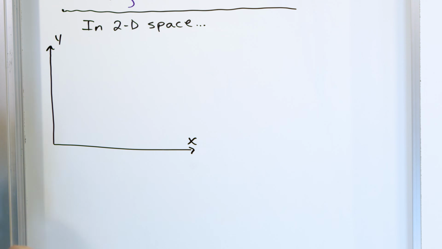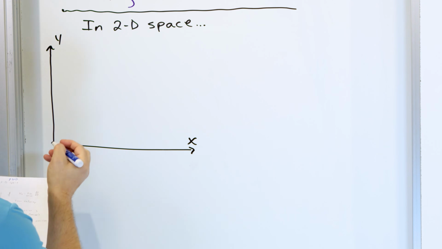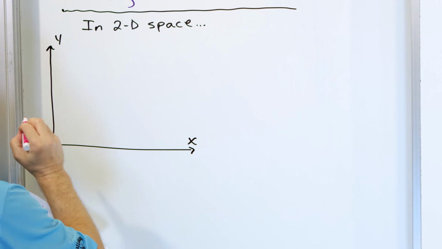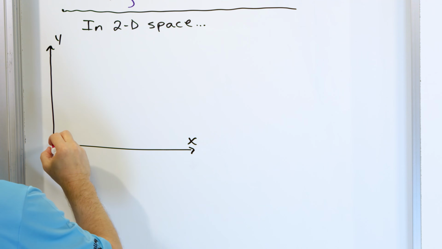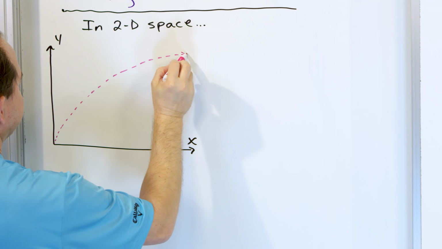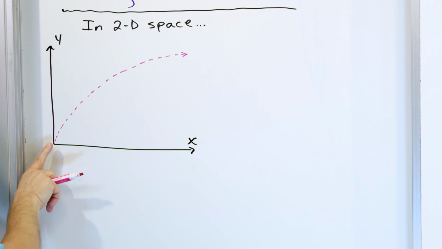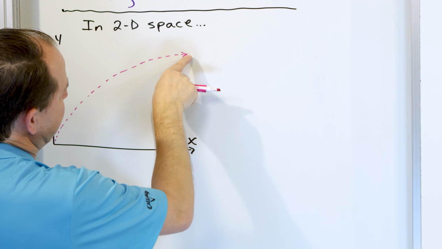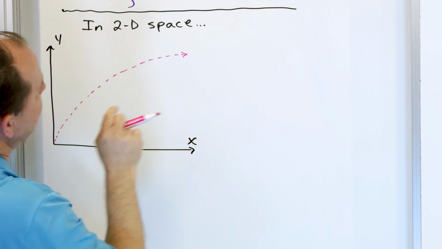So instead of 1 dimension of motion, we now have 2 dimensions of motion to consider, right? So what I want to do is give you an idea of what the path of this thing is going to look like. We're going to use the same path for all of them. And so this is like a curved path, something like this. You can imagine someone launching a baseball, which then takes this path, and I'm stopping right here, but as you know, it's going to continue going. It's going to hit the ground like this.